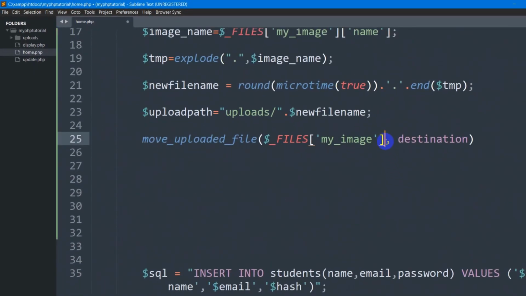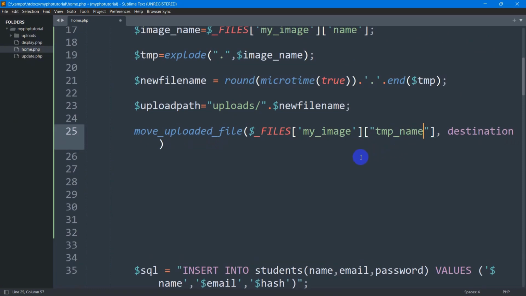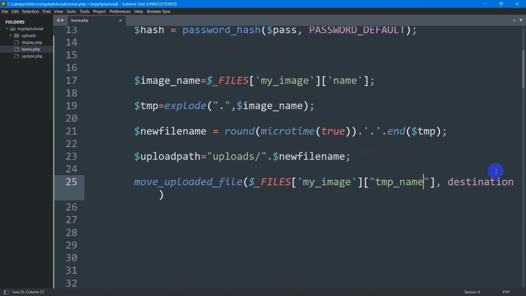And after this again we'll give third brackets and we're going to mention tmp_name. So we're going to upload the image and here we need to mention the destination and the destination will be this one. Here you can see upload path, where the image will be uploaded to this location with the new name. The previous image name will be temporary, but we upload the image with the new name.